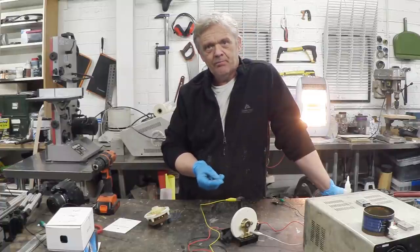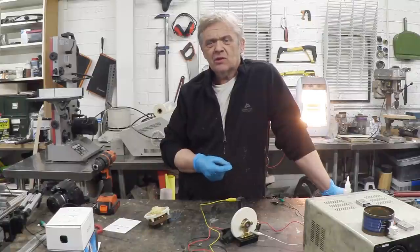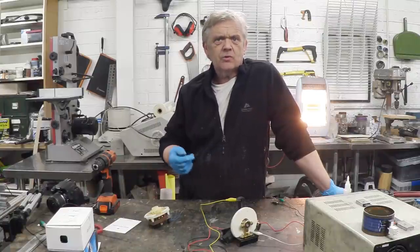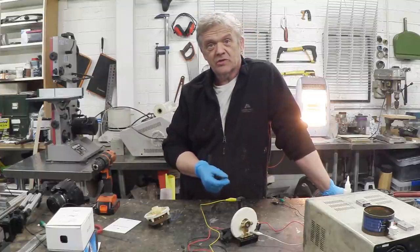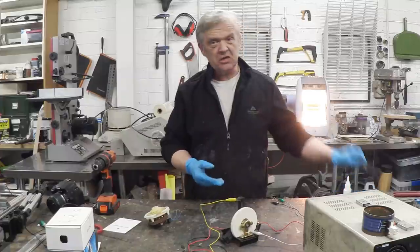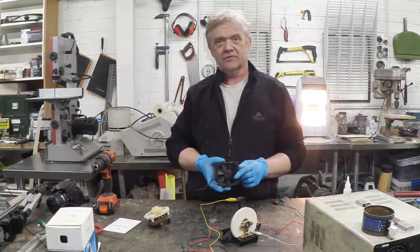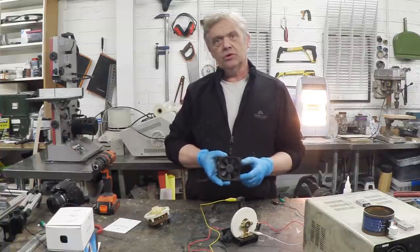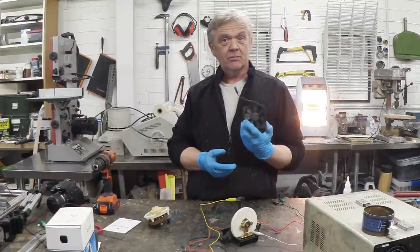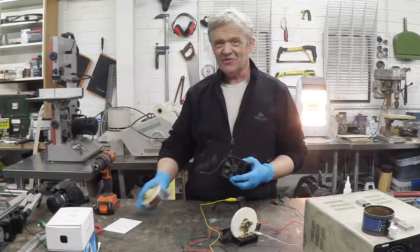My contention is that silicon works really well for switching at low power. When you start to put some serious power in there, silicon really can't cope that well and it quickly goes up in price. If I want a motor controller for a brushed DC motor that's tiny — like a computer fan — it's going to cost me cents to build that motor controller out of silicon, and that's what happened. Because it was so good and so cheap, these things just got bigger and bigger.